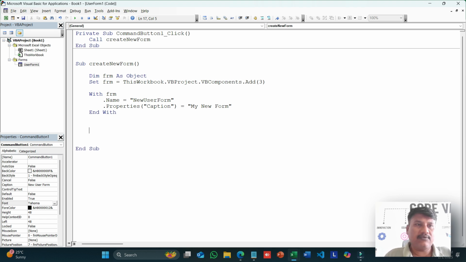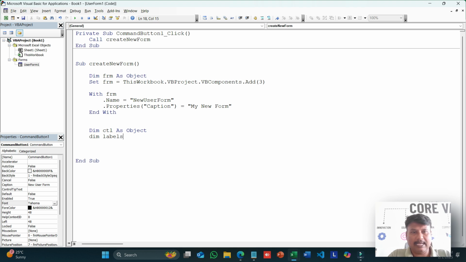Next, we have seen in the example that we can add controls also. To add the control, we need to create one more object variable, Dim ctl As Object, and this ctl variable is going to be helpful to create the objects on a form. How do we create an object over here? Let me do one more thing.